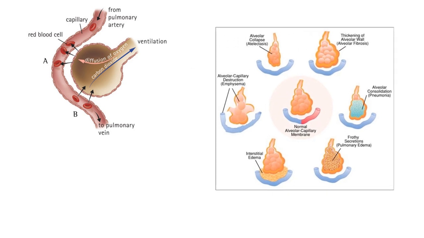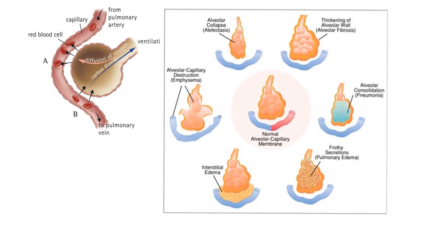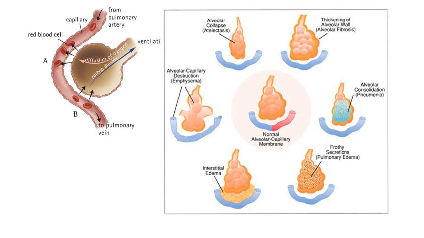This diagram has a composite view of what can go wrong. In the middle is a depiction of normal alveoli — when blood comes in on the arterial side, which is blue, it picks up oxygen and turns brighter red. Starting at the one o'clock position, one abnormality is thickening of the alveolar wall, which makes it harder for oxygen to diffuse into the blood and harder for carbon dioxide to diffuse back out. That increases the thickness of the diffusion barrier, and since diffusion is passive, anything that makes it thicker makes it less efficient.